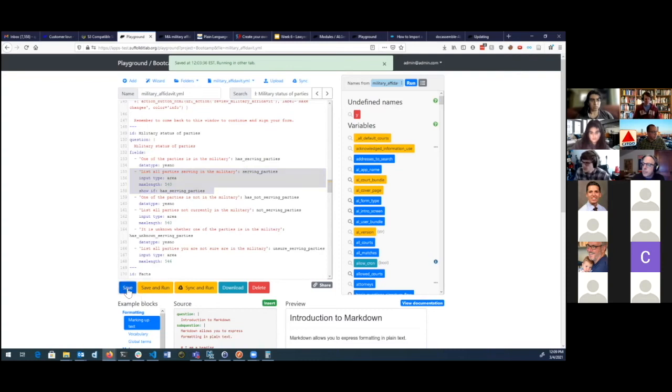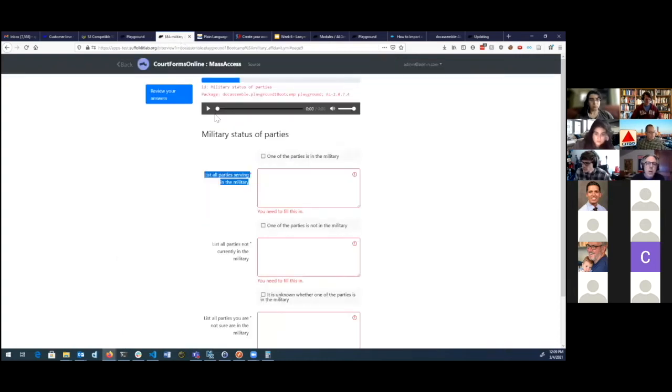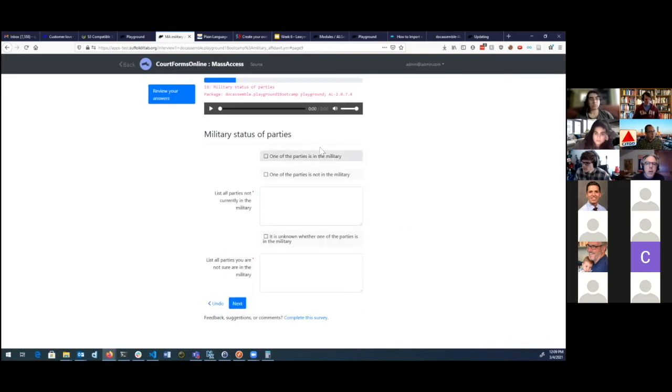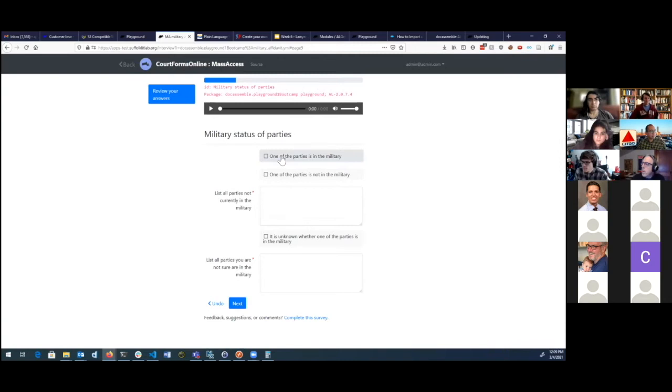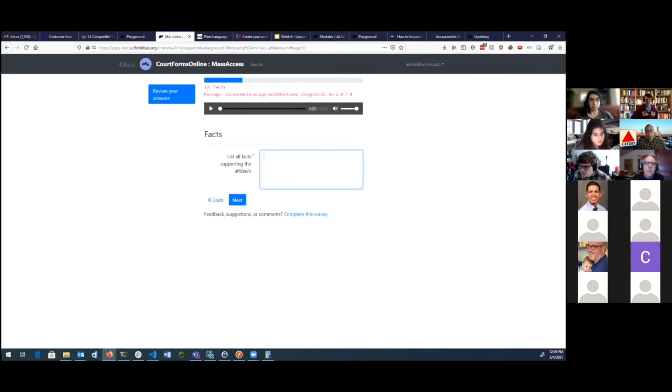So let me click save, the blue save button. I'm going to refresh this and let's see if that change took. All right, we only see two area fields now. And if I check this box, it'll dynamically show and hide that area box on the screen. I'm going to put something here, just nonsense, but if I click next, it'll allow me to go now, right? It's not making me fill in that hidden field on the screen.